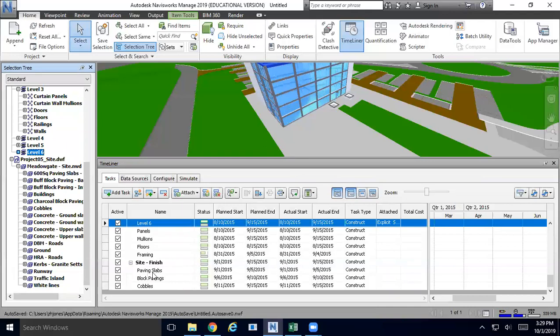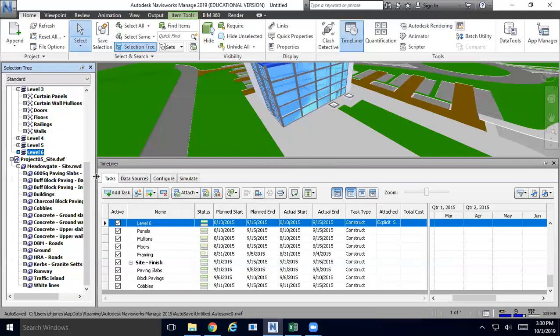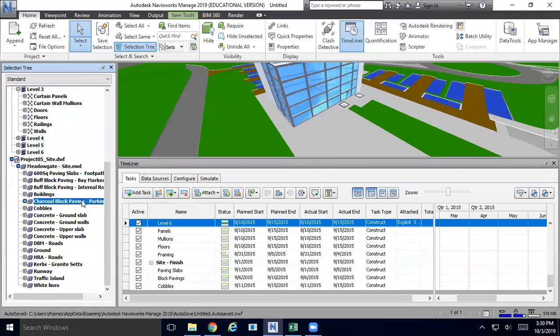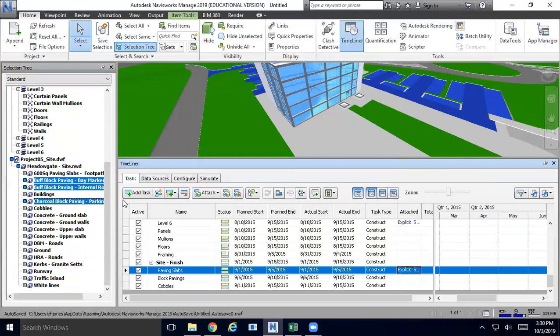Like in this case, we have the paving slabs. Let's check where the paving slabs are, guys. Can any of you tell me where the paving is? If it was floor and I actually put panels here, I'd probably put that's panels paving with floor. Do we have more paving? Yes. This is block paving. We have multiple block pavings, right? So now you can control. Here's the thing. You can select multiple objects and then attach them to the same. Make sense? So they will appear together. That makes perfect sense. That's paving slab.